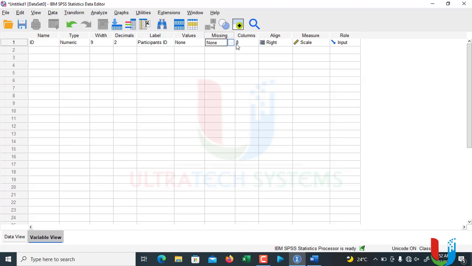Now under the missing, I'm going to talk about the missing in the next video. I'm going to take time to explain this. So like here I have the column. These are not really necessary, the alignments, whether they are going to be aligned to the right. And whether this one is going to be ordinal, nominal, or scale, I'm just entering numbers, so this is optional, because SPSS is not going to do any analysis using the ID. The ID is more like a serial number, so you can leave it in whichever way you want it to be. So the role should remain input.